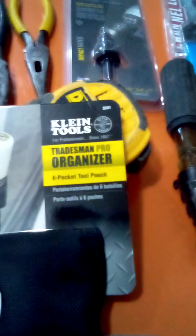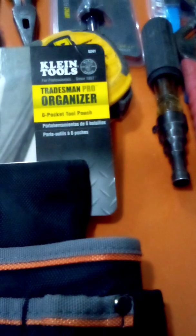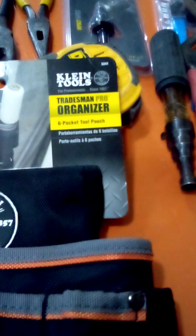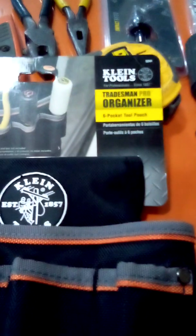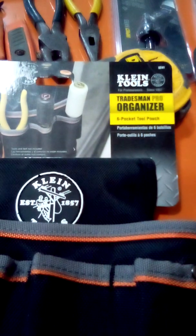Alright. Thank you. Here's a Klein pouch. Basic Electrician's Tradesman Pro. I think you can get these for like $20. I bought some for the apprentice that I'm training. I got them for I think 20 bucks if I bought three. So I bought three. This is one that I kept. And I think I have one in my truck also. Okay, $20, $25. Invest money in a pouch.